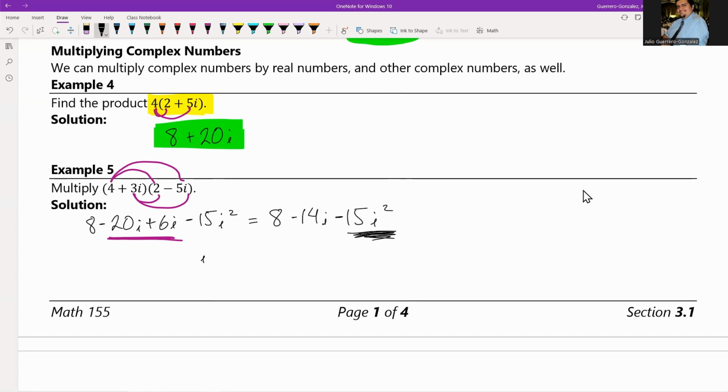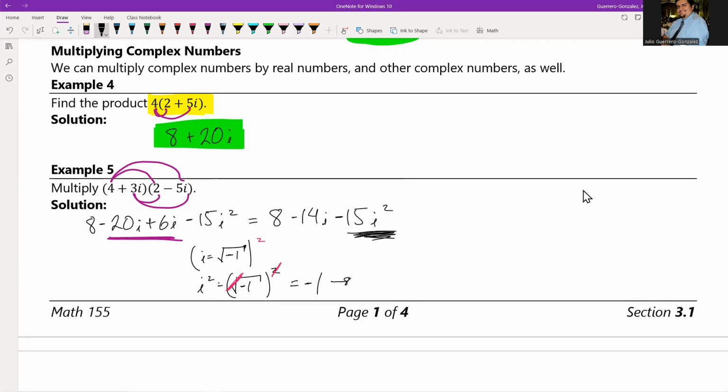So remember this: i was defined from the very beginning to be the square root of negative 1. If I grab this and I square it, I'm going to get i squared is equal to the square root of negative 1, and I'm going to put parentheses around it, squared. This is getting us used to what happens with our cancellations. If you guys remember, the way that you get rid of an addition is you subtract it. The way that you get rid of a multiplication is you divide it. Same thing works here with the square roots. If you have the square root of something squared, they cancel, and it's vice versa as well. So this ends up being equal to just negative 1.